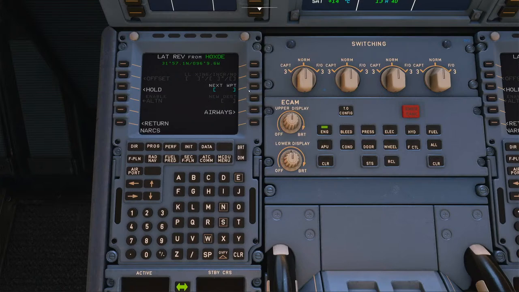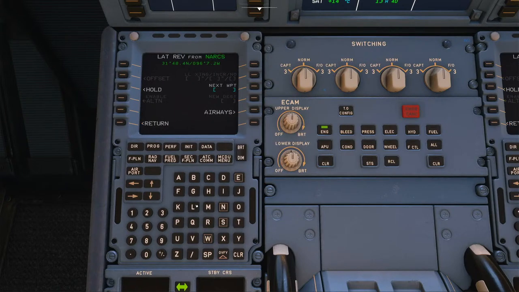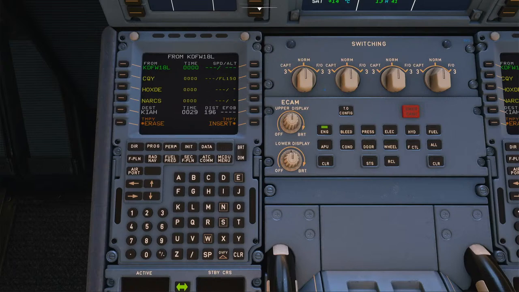NARX. Okay, and then from NARX we're gonna go to Toluwa. This is the first Lua. And then from Lua we're going to Little D. Not sure how to spell it, but something like this. Nope, not that one, that's the wrong one. I think I pressed the wrong button.